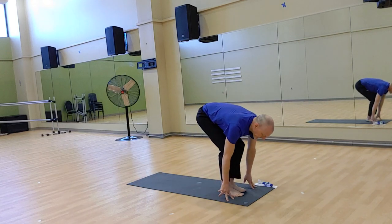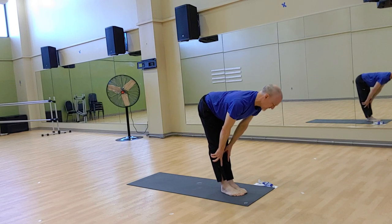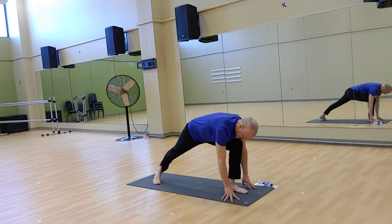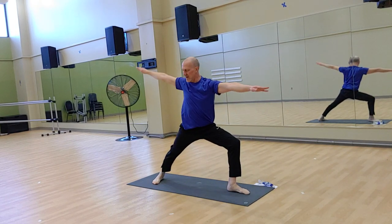Step left foot to meet right. Come up to a half lift. Reset our back. Awesome. Hands to the mat. Now, step your right foot back. Look for that heel to arch alignment. Once more, come up to warrior two now on this side.